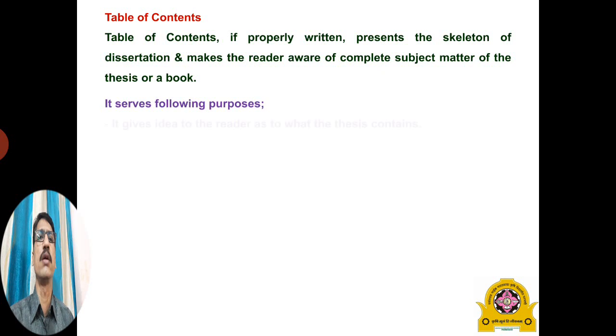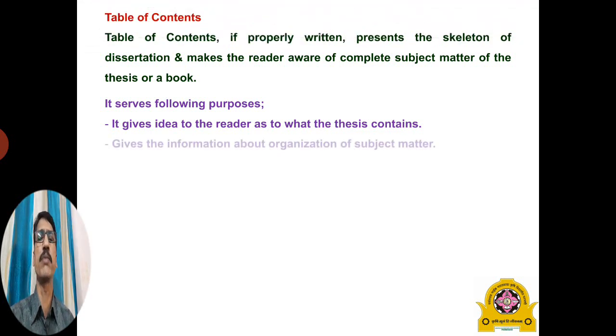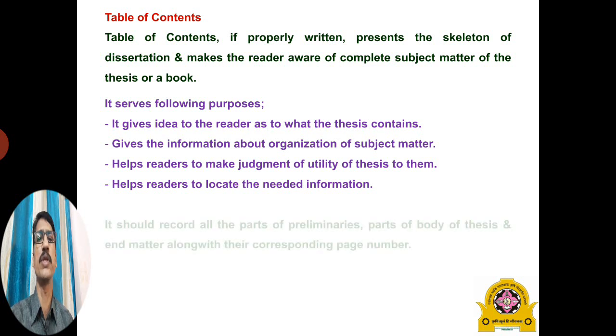If your table of contents is given properly in the thesis, it presents the skeleton of your dissertation and makes the readers aware of the complete subject matter of your thesis. The table of contents serves the main purpose. It gives ideas to the reader as to what the thesis contains, gives information about the organization of the subject matter, helps the reader to judge the utility of your thesis to them, and helps readers to locate the needed information in the thesis.